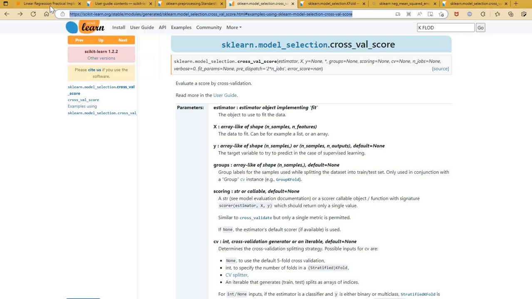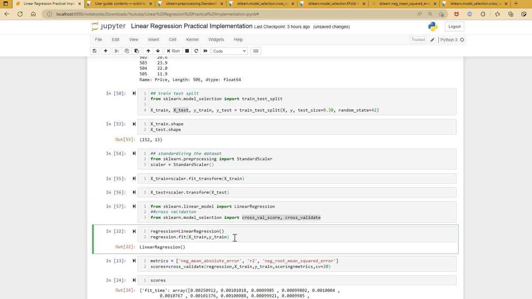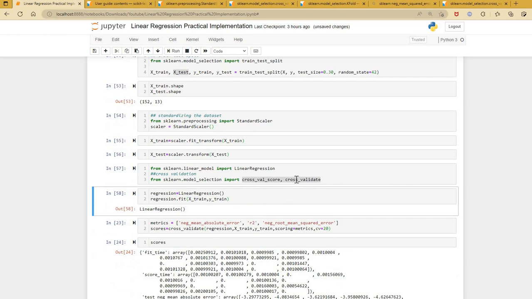The basic difference is that it will split your train data, and we will use cross validate, because cross validate can take multiple metrics, whereas cross val score takes only one metric.